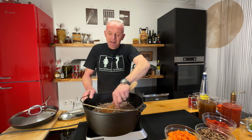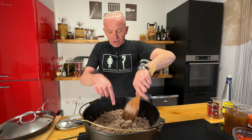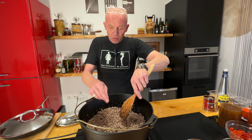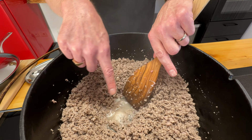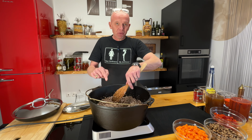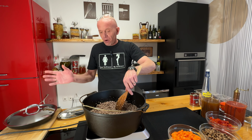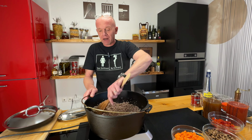After about 10 minutes of heavy lifting here, breaking this down, with a tired arm, you get to this point. I don't know if you can see this, but now it's all broken down to little pieces. And when you open it here, you can see that water comes out of the beef. Now it's not the time to continue. Now it's the time where you let this cook off so all the water evaporates and the beef will start getting really brown. I will show you how that goes.